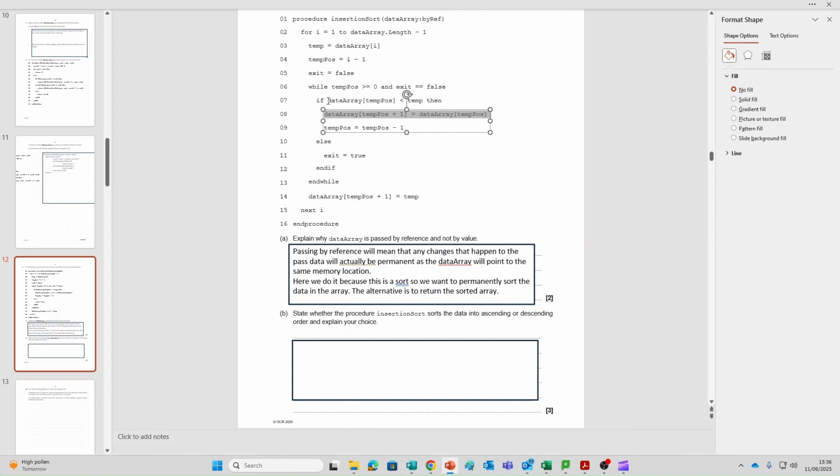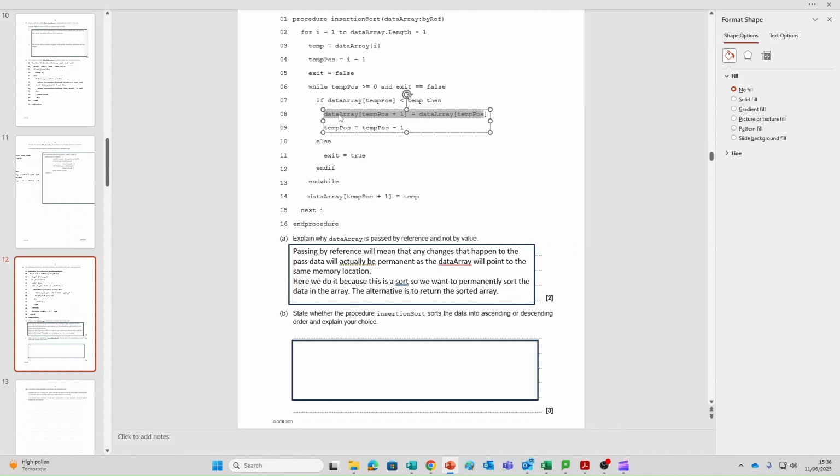So if the data in temp position is less than the temp value, which is the one here, but this one's on the left, don't forget, it's going to swap, then temp plus 1 equals data array temp position.